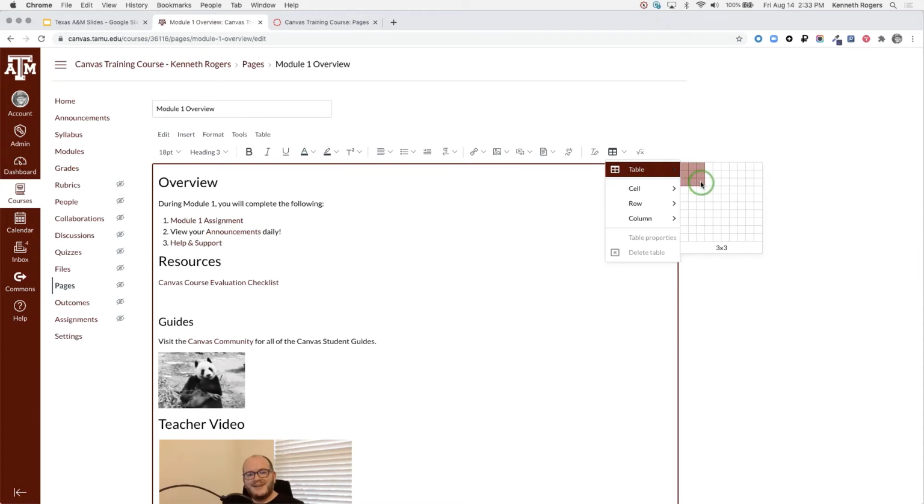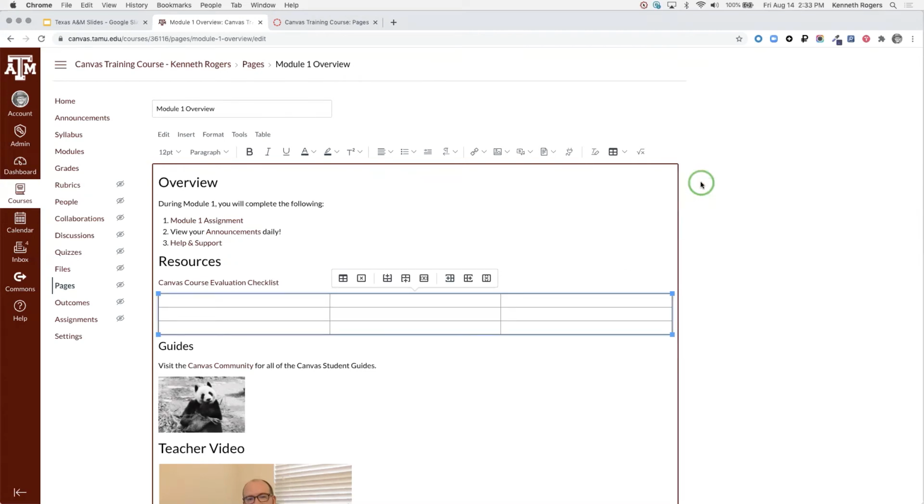Now, when it comes to tables, we want to use tables for data, not design. Okay, remember that, data, not design. Also, we want to make sure a table is maybe 3 or 4 columns wide, and that's just because of our students who are mobile, right? On the mobile apps, we just want to make sure that we have all of the information on the screen. So 3 or 4 columns wide. Again, I'm just going to do a simple 3x3 table.